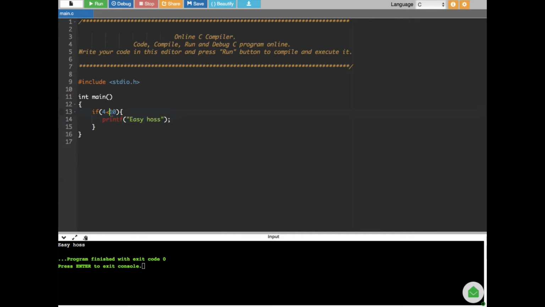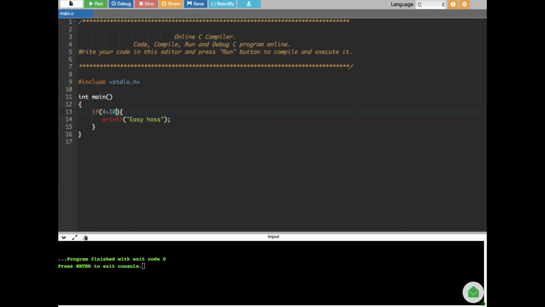So what if we put the opposite, like if 4 is greater than 10, print this one? But 4 is not greater than 10, so this is not going to print. Now when you run this one, it is not going to print. So here you can see this program is making a decision based on the test. That's how we make these kinds of programs.